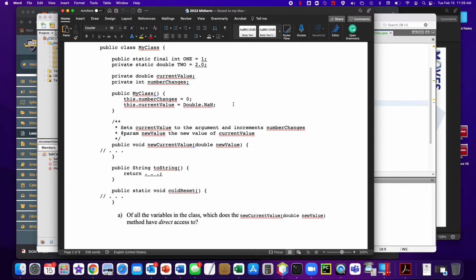And the reason that's important is because in a typical program, you will have both static and instance things floating around, and then you'll be in a situation where you want to access something and you can't, and so it's important to understand why and then how to get around that.